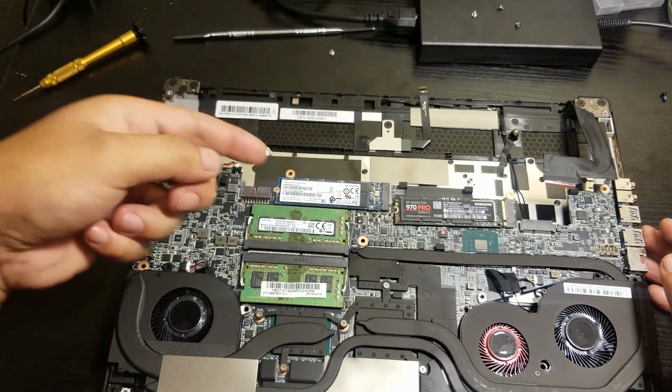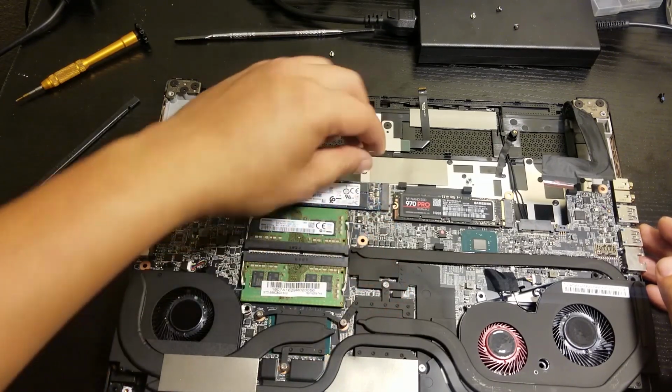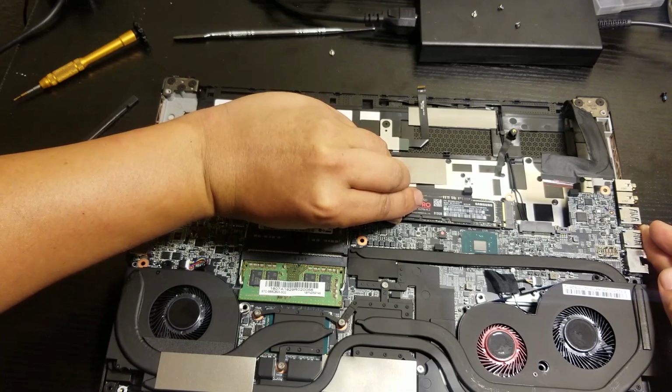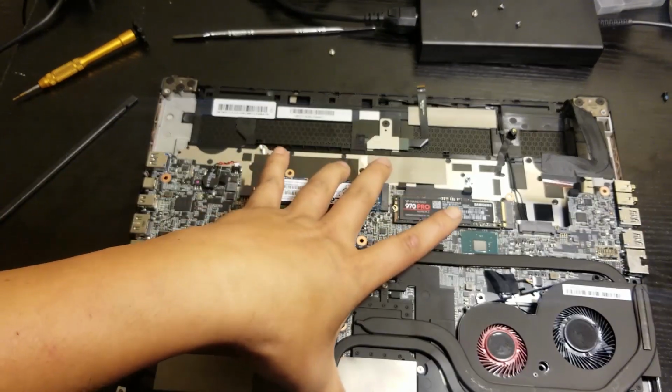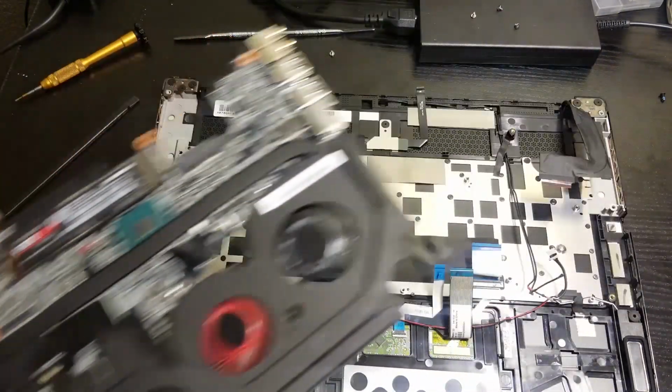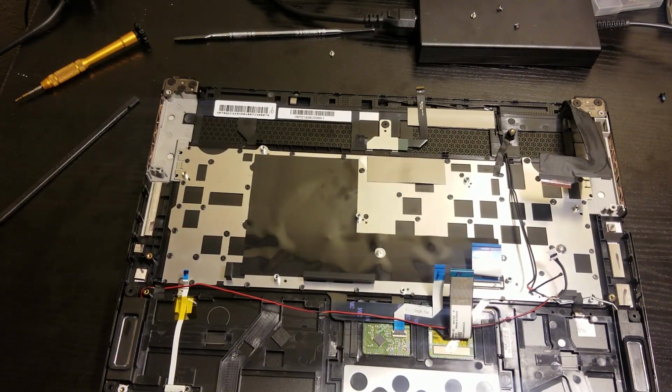And that's where I connect mine. I'm not a professional in any ways. This is actually my first time opening this laptop. That's why I have a hard time here and there, but I got it off. And yes, that's my phone.